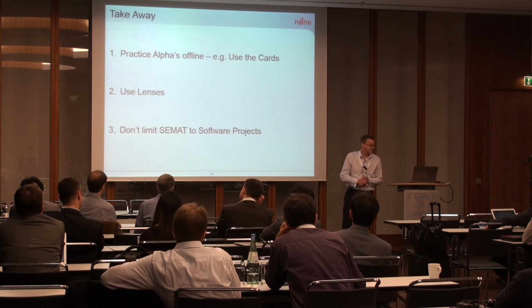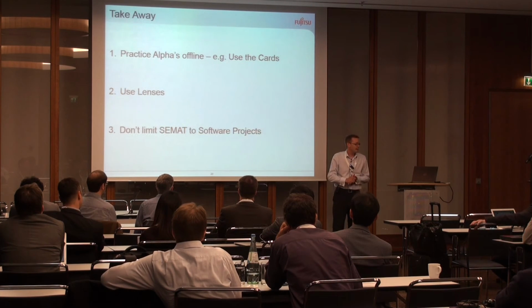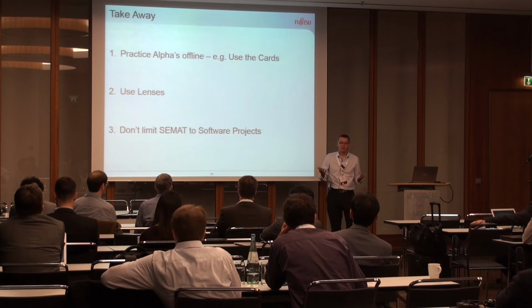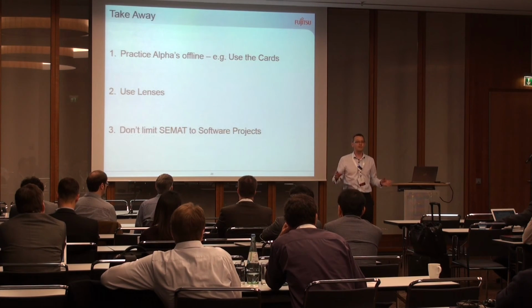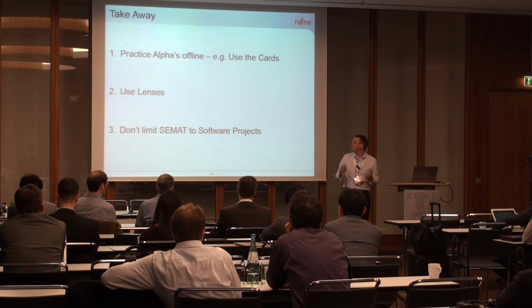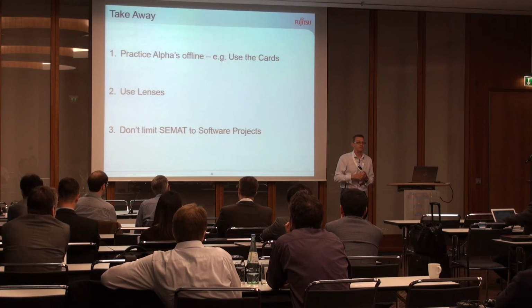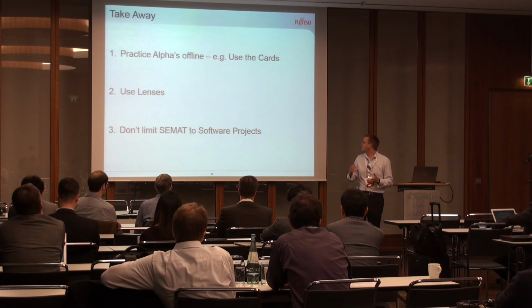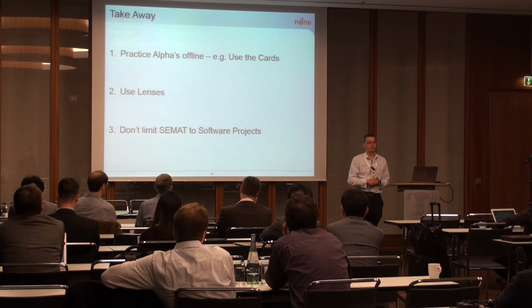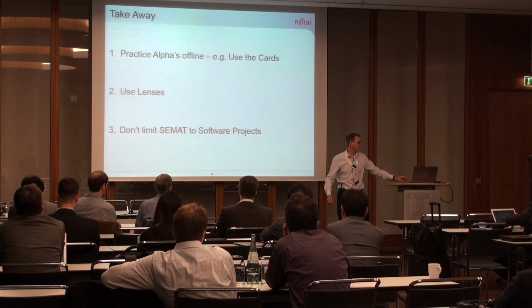So, a couple of takeaways from me. The first one being practice the alphas offline. Actually having that physical conversation, actually sitting down with the cards. Doesn't matter how experienced you think you are or not, that tactile way of doing things actually does drive results. The second one is use lenses. Don't be scared of applying certain lenses based on the situation to what you're actually doing at what points in time. And the third is don't limit yourself just because the S in SEMAT talks about software to just using it in software solutions. It can equally work well in the end-to-end solution out there as well. Thank you.